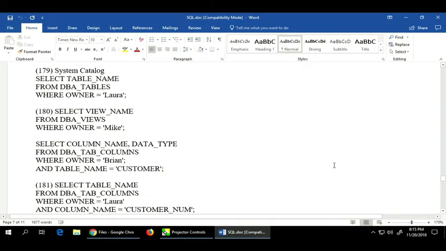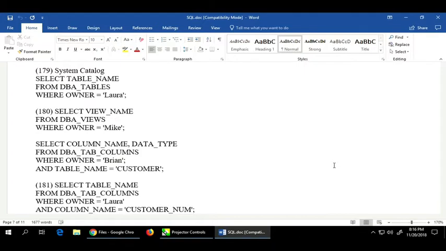Right? Okay, so again, it varies slightly from database management system to database management system, but we have instances of the system catalog or that metadata, so I can actually query against that, right? So there'll be a specific name associated with that, but I have tables, I have views, I have columns, right?